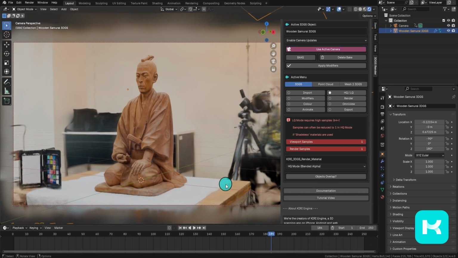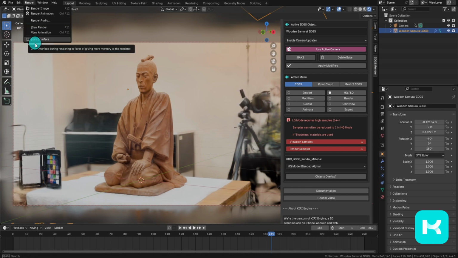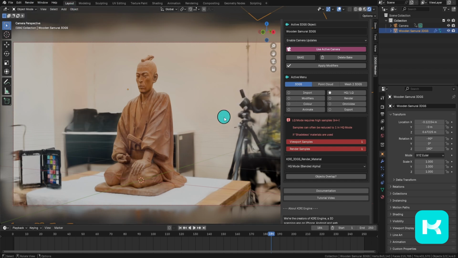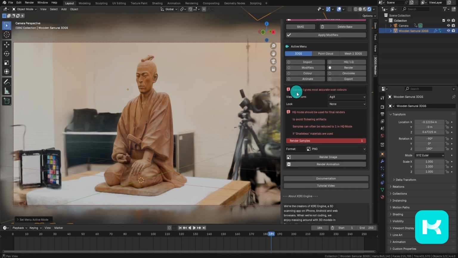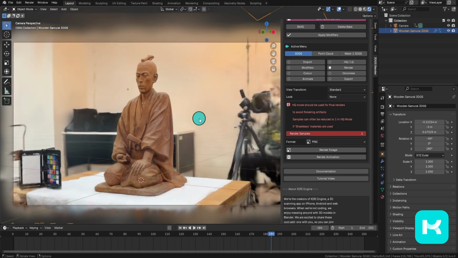Everything is looking good. I want to render a single frame to get a preview of whether or not it's time to render my full animation. I can do that from the standard Blender render panel or using F12, or I can render offline from the render menu in the add-on. I can see that my current view transform isn't set to standard, which is expected by 3D scans. Let's try standard, and I can see that the colors are more representative of the raw scan itself. For a little bit of style, I might adjust the look to be a bit more contrasty.